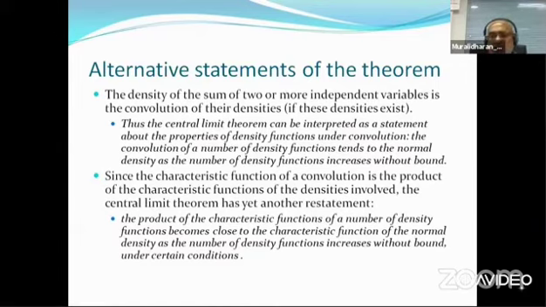Often, when you have two different variables, say two different populations, what is the sum of those two populations? What is the distribution? That is where the convolution concept comes in. In that case again, the central limit theorem plays a very important role to find the distribution of that.